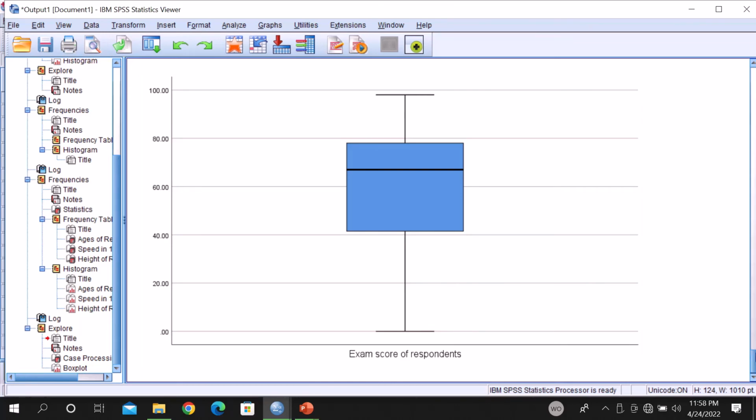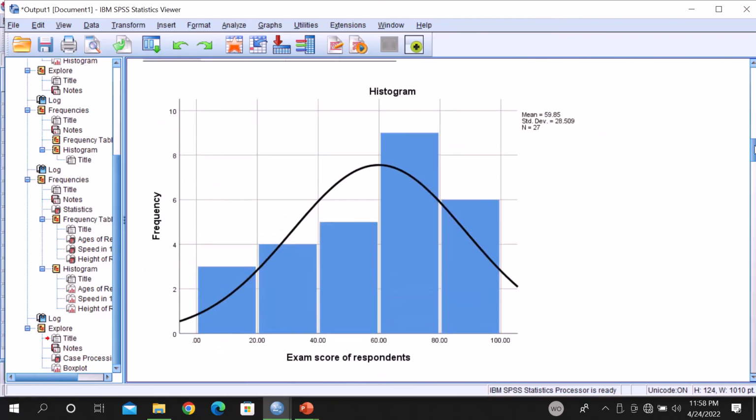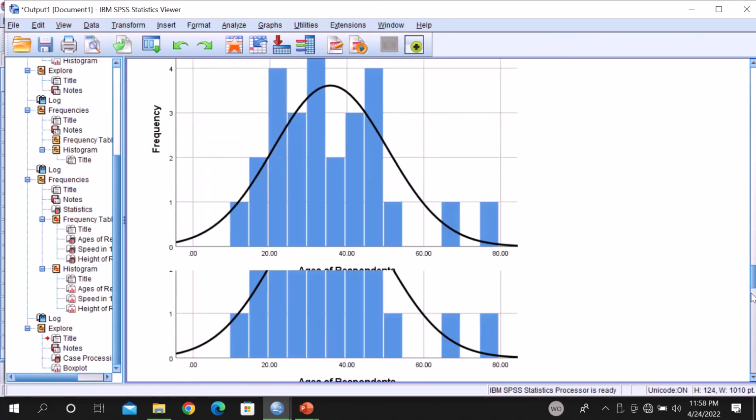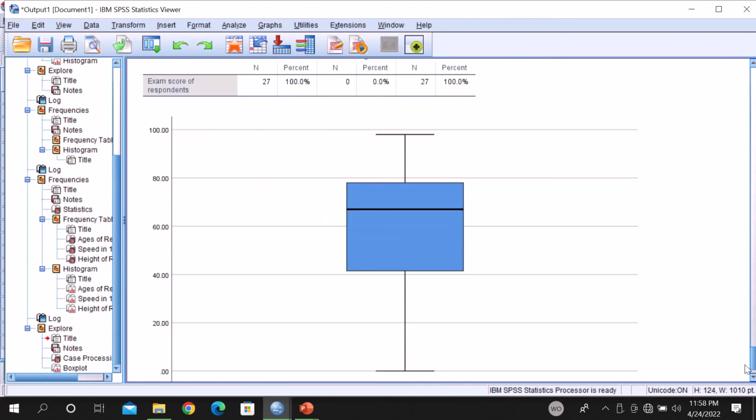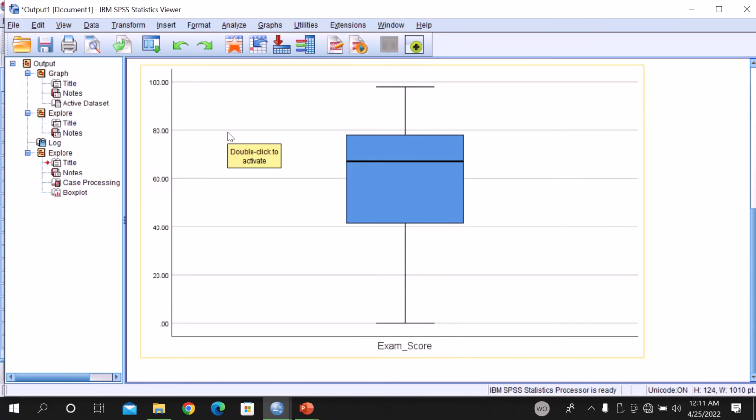Let's go back and check exam score. Exactly. So it is skewed to the left. That is why the box and whisker plot also is skewed to the left. The left is the down part. It could have also been on a horizontal display, and we will see that this part will be on the left. So you can explore. There are several ways.